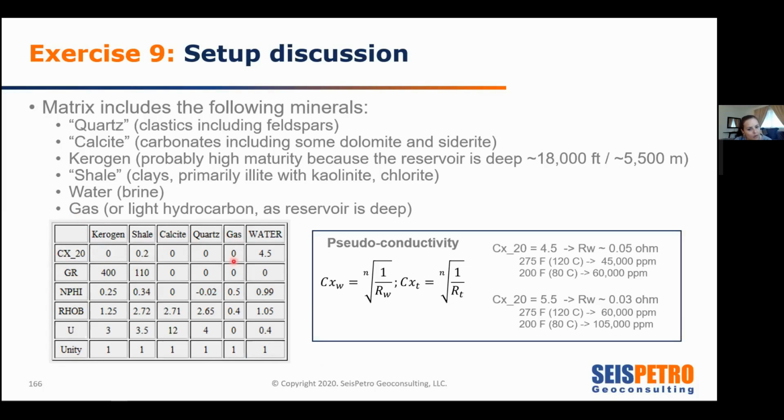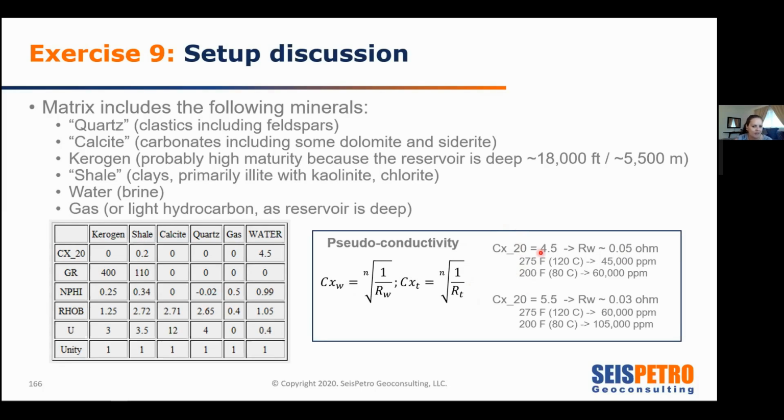As a reminder too, the pseudoconductivity is the inverse of the resistivity, but to the N or M squared of that. So just to give you a quick rule of thumb to think about how you change the conductivity of the water, for example. And I want to explain my nomenclature. The X means that we're in the pseudo, it's a pseudoconductivity, not a conductivity only. And the 20 means that I use M equal N of 2.0. If you see a CX of 18, it means that the M and N is 1.8.